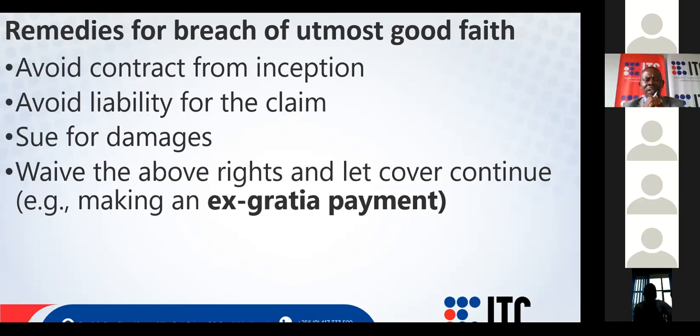Then at a given point, sometimes we waive. We say, okay, let it be as it is, and we compensate the client. When we realize that this is on business ground, this is a good client, and maybe he made a mistake that may not be so material, and it can be done out of his will, then on commercial ground we can waive our right. What I mean by waiving is just not to apply any of these: avoid the contract, avoid liability, sue for damages. So we waive the rights that we have.